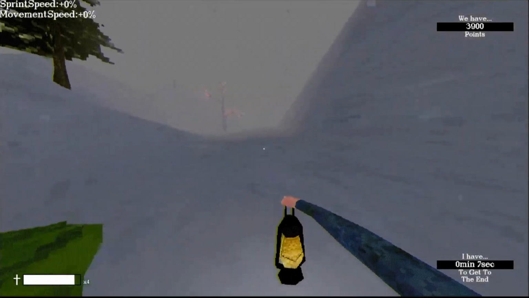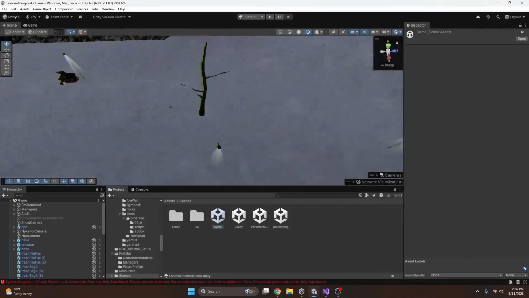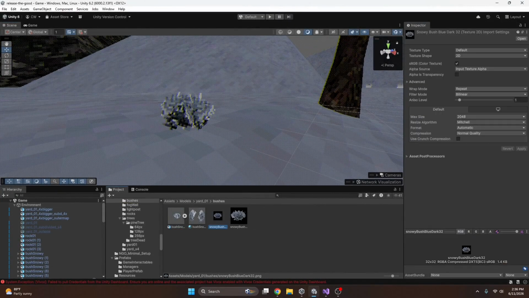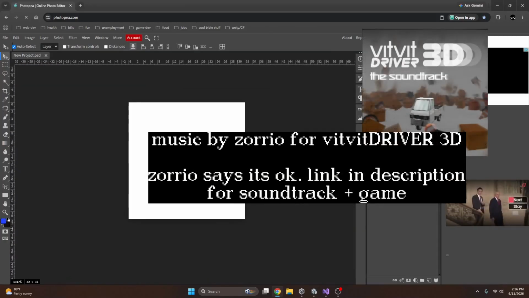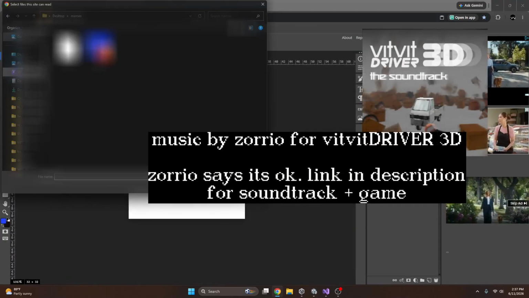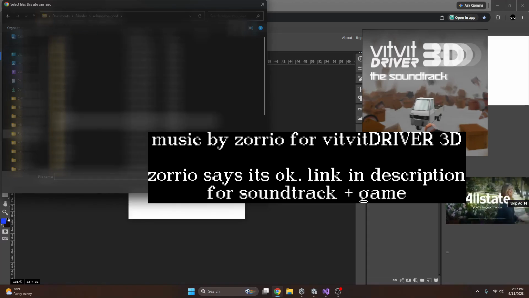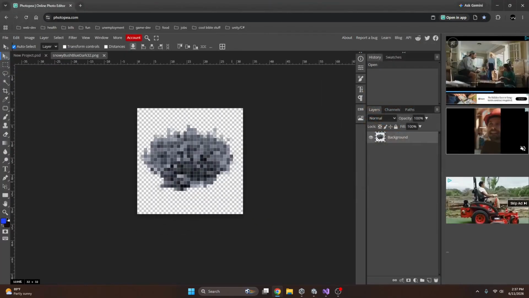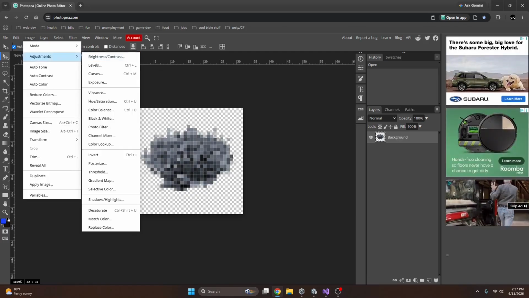But with the bushes in the game, I wanted to do the same thing. So that's where I'm at. I wanted to start with a 32 by 32 pixel texture because that is the size that I'm using on my original bush texture.